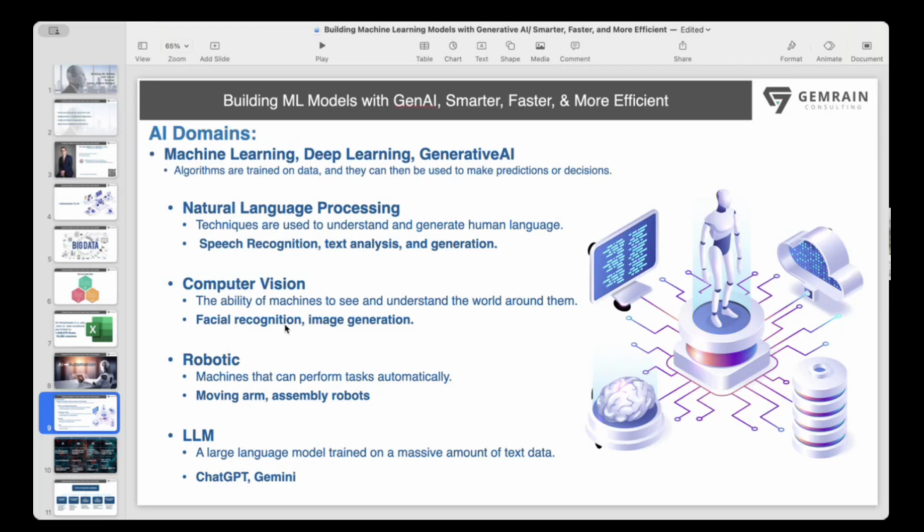These are the main domains of artificial intelligence, if you ask me. So let's take one example. If we are going to use artificial intelligence for finance, what is the data that we are going to deal with? We are going to deal with text data related to the customers: information of the customer, the bank account, the address, the email, phone number, in and out transactions, and so on. Text data. So this is going to be under natural language processing.